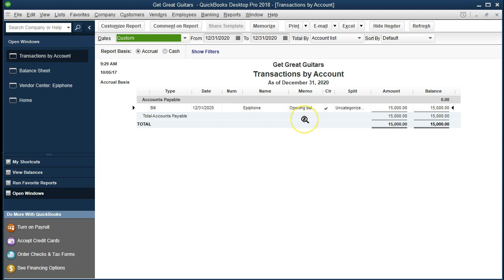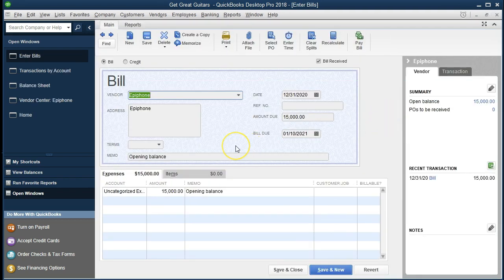And note the memo account is opening balance equity. If we double click on that 15 again, we see the bill. So it's going to enter a bill. And again, note that the memo amount is going to be the opening balance equity account, that being the other account that we are taking this to. It's got it here into uncategorized expense, and the memo is opening balance. So it put this information into a journal entry 1, taking it to accounts payable, increasing the amount owed, and the other side being the uncategorized expense. So it just kind of dumped it into that uncategorized expense. That's the journal entry that was made.